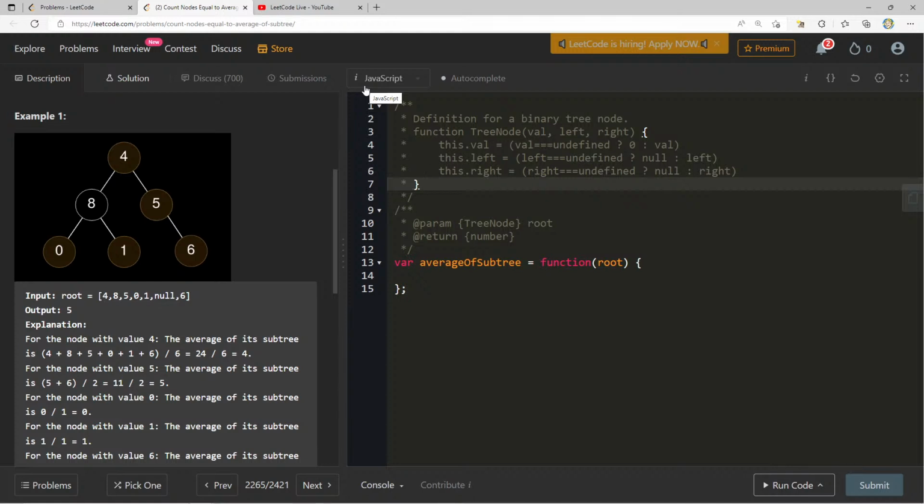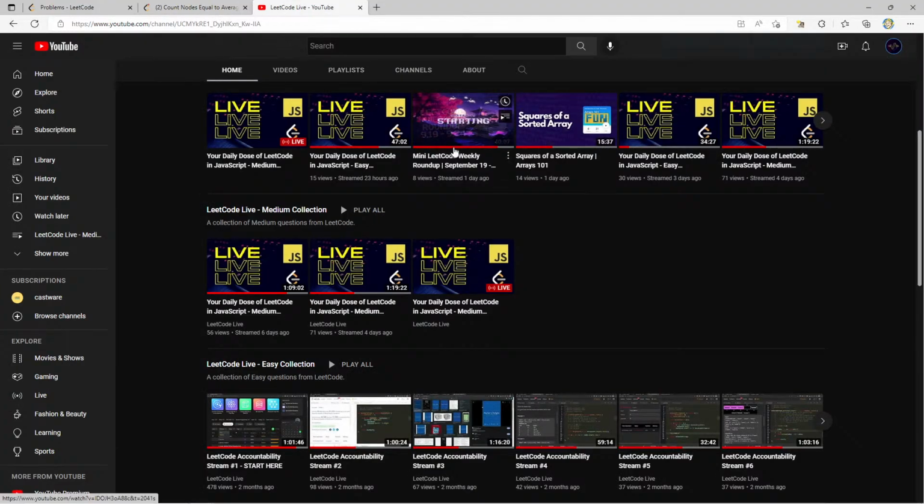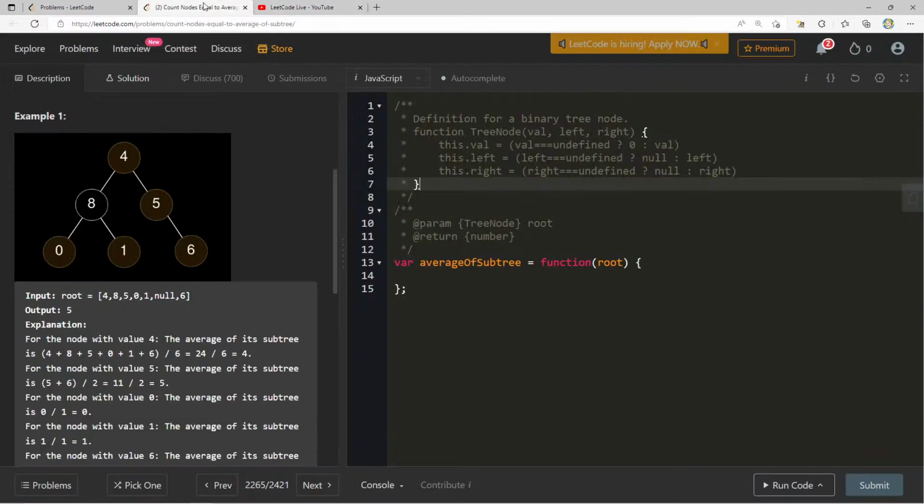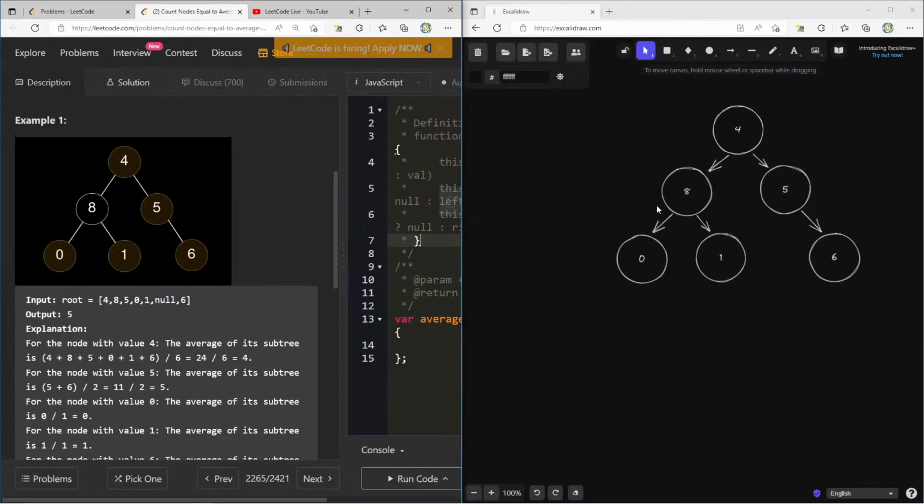I think this gives a nice balance, so we still have content for people who want to watch easy style questions, and content for people who want to watch medium style questions, because from what I can see, the medium style questions are definitely doing better than the easy questions. So I'm going to keep pursuing that, but still try to keep a nice balance.